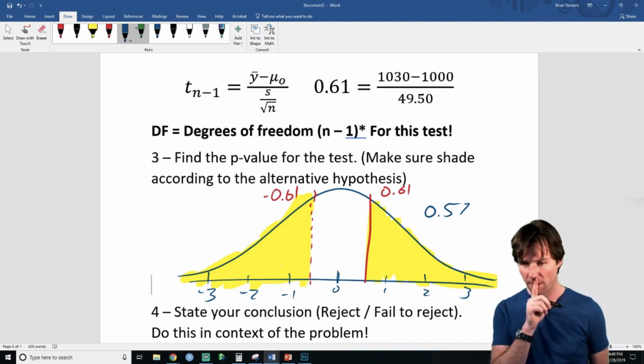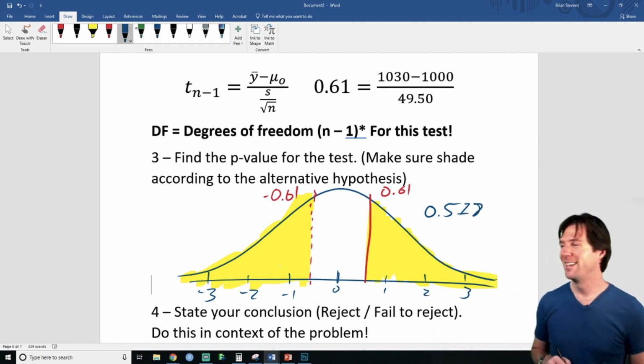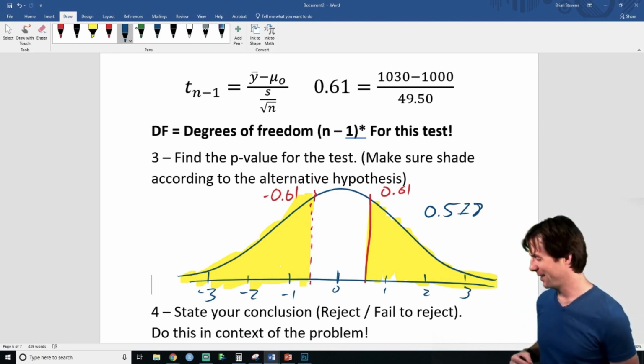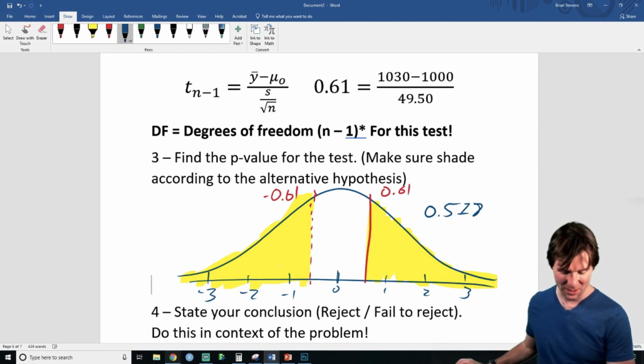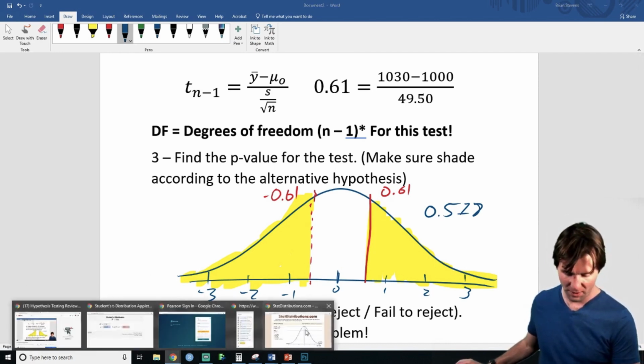Oh, no, wait. Oh, I can't. No, I'm going to guess 0.518. That's a 1 right there. I swear the video is not edited. And I'm trying to think. Maybe statisticians watching this are like, I know why he's guessing that. There's some numbers, and I can't for the life of me think up the one number, but let's find out the p-value.